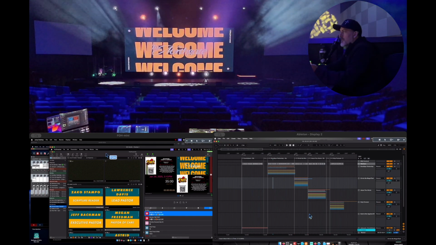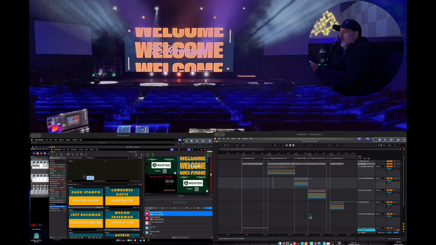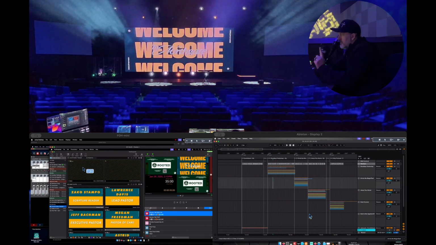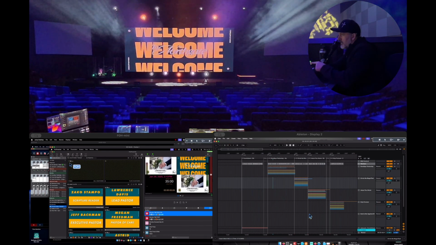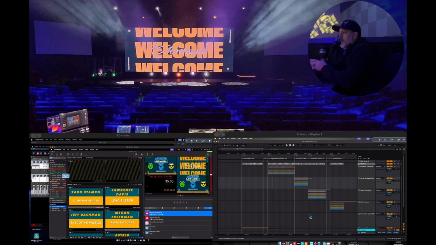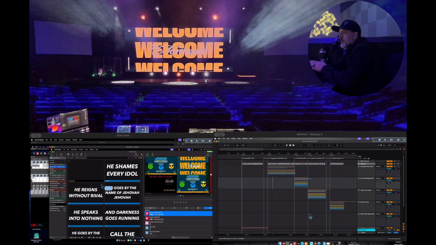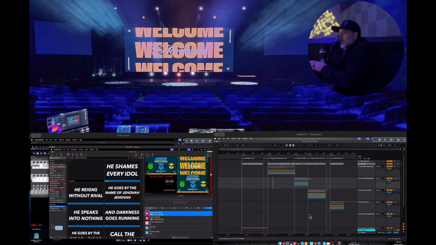I have a calendar set here on ProPresenter that at specific times it jumps to this module and clicks this slide, which tells Ableton to jump to the countdown. A second later it then plays it, and then Ableton will kick off and jump to here and start playing the song. So that's how it goes, and I'm gonna do that now.